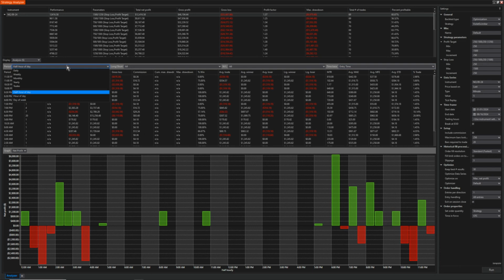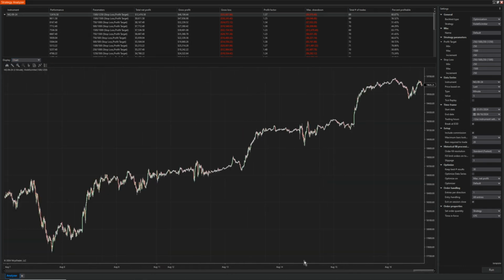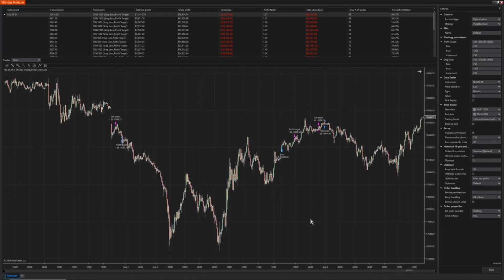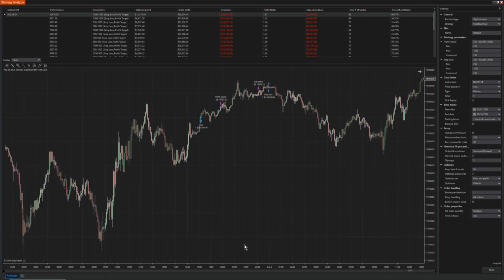It's looking at the day of the week, the half hour of the day, and then I'll go look at the chart too if I need to. So I'll go try to find some losses on the chart and say, okay, is there something that I need to eliminate those? So like if I'm looking at this and this is shorting here, I don't actually think that was a bad short. Maybe just a little early, because you can see we went down after that. So potentially I might need a larger stop loss for that.